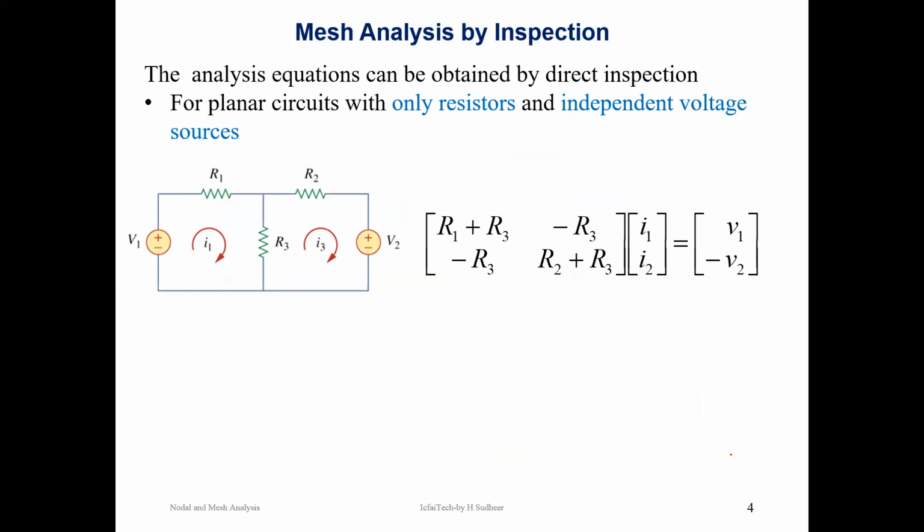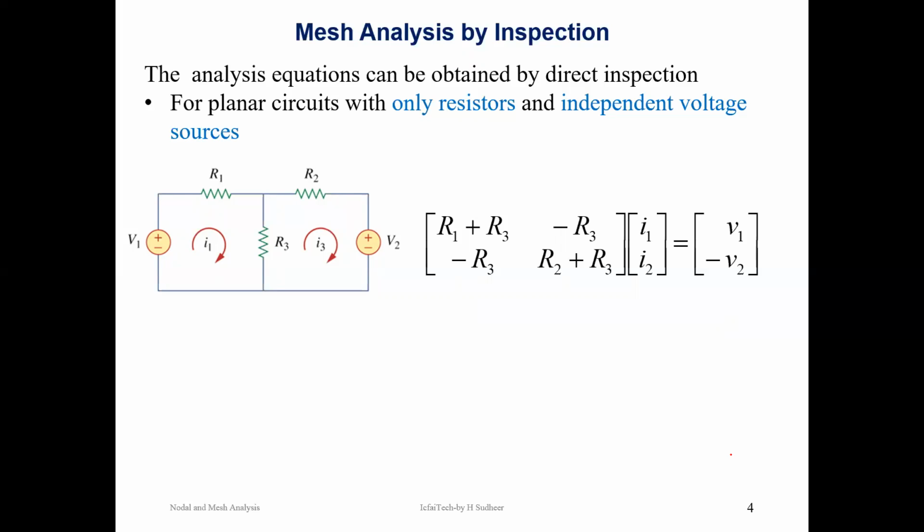Very similar to nodal analysis, we can also write down the mesh analysis equations directly by inspection. One thing we have to remember is that whenever we want to write mesh analysis directly by inspection, the circuit should consist of resistors and only independent voltage sources. And it should be a planar circuit. As we have mentioned, mesh analysis can be applied only to planar circuits.